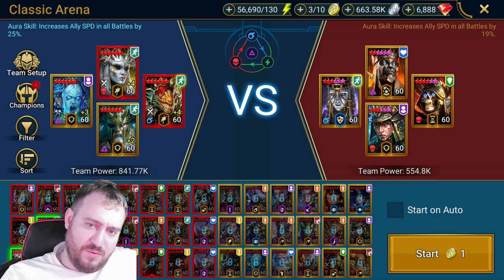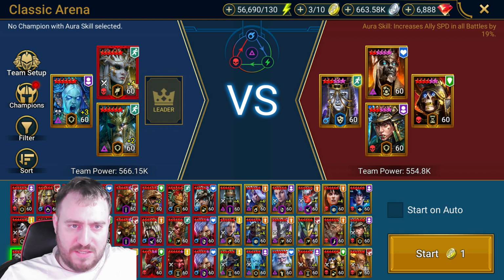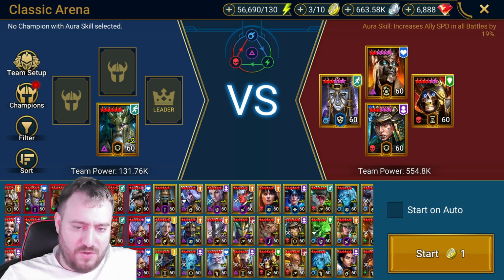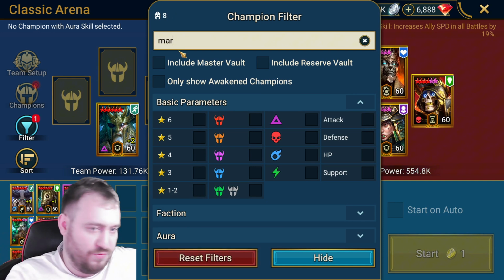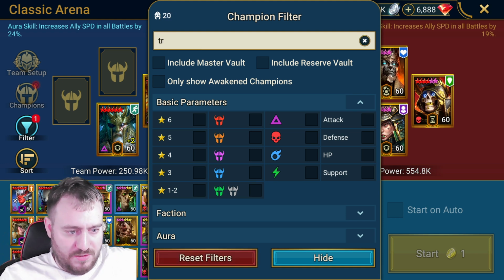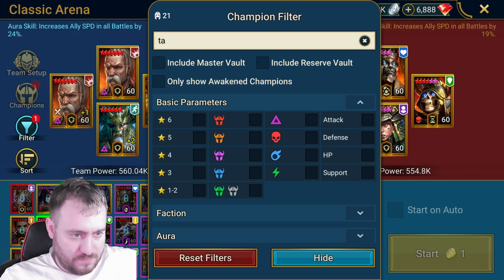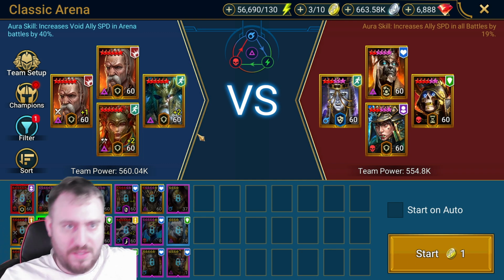So we can see here we've got some of the best champions in the game. So I'm going to go ahead and switch up our team. So you can see here we've got a Queen, Cora, etc. So I'm going to go ahead and use a Marishka, and we're going to use a Taurus as well. I think we'll go double Taurus. And then we'll just throw in Odin in the lead so we can benefit from that extra turn meter.